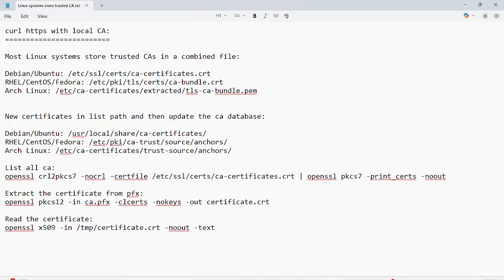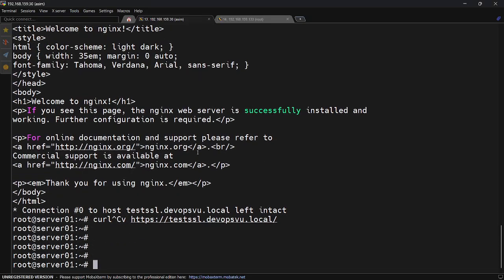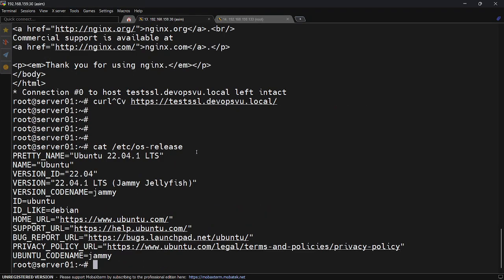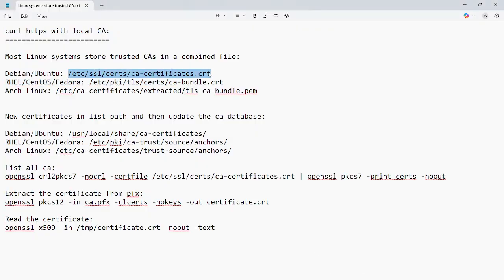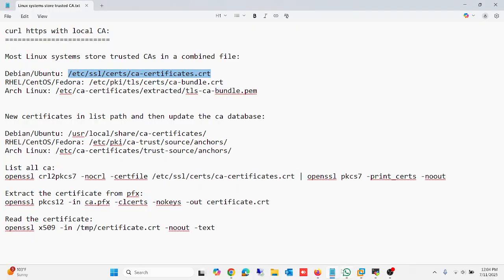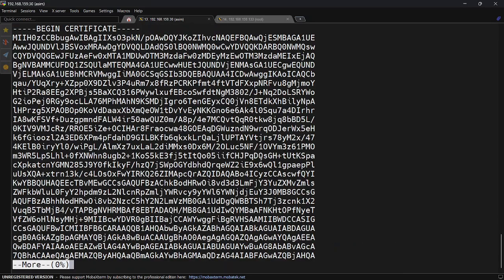Right now the OS I am using to do the curl is Ubuntu. Okay, it means this file contains all the certificate authority related information. Let me just do a cat, or a more, on this file.